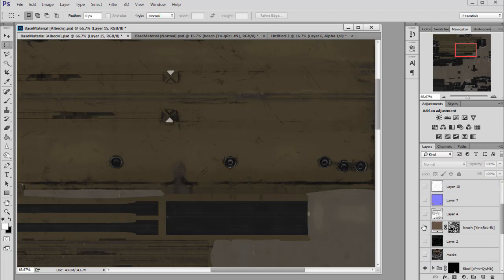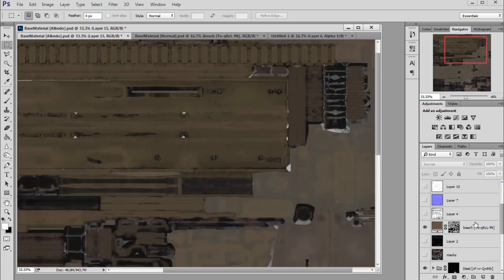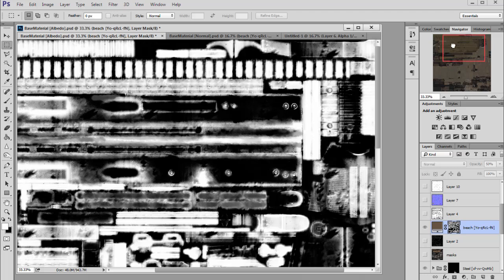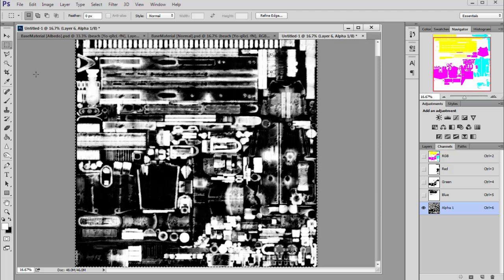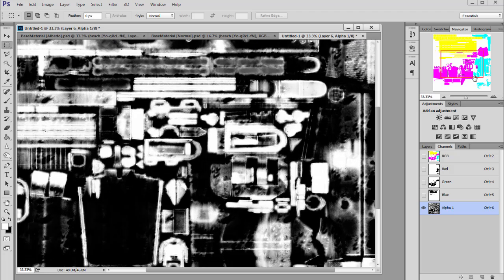Let's open our dirt, and this is our dirt mask. Let's copy our dirt mask. Let's go back to our file, to the alpha channel, and Ctrl V to paste this mask for our dust.